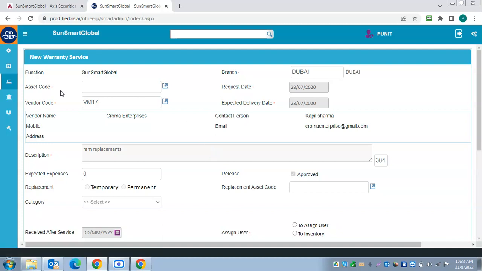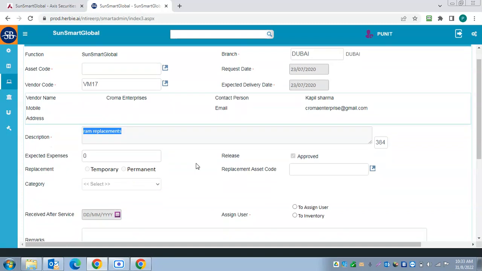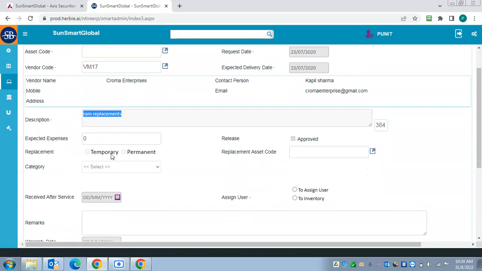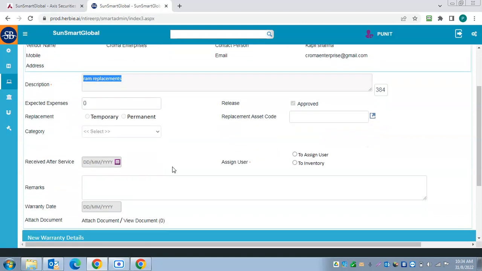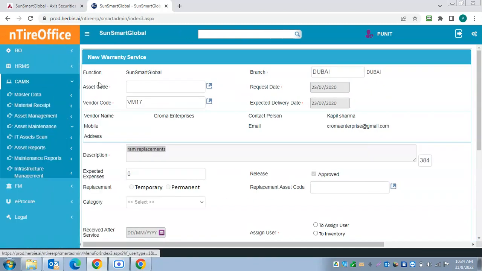If I add a new warranty service, we can add it with the asset code, and the vendor code, the vendor who provided the warranty, and what kind of warranty he will provide, like RAM replacement, in the sense of IT, related to the computer. That's fine. So what are the features that we can mention over here? If the replacement is temporary or permanent, he can provide what kind of details were received after service, or the warranty details, and the warranty date we can mention over here. So this kind of warranty we can update.